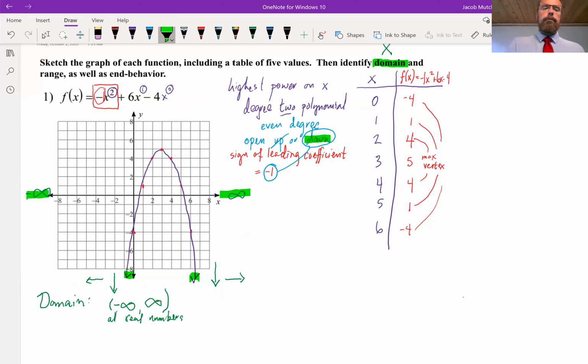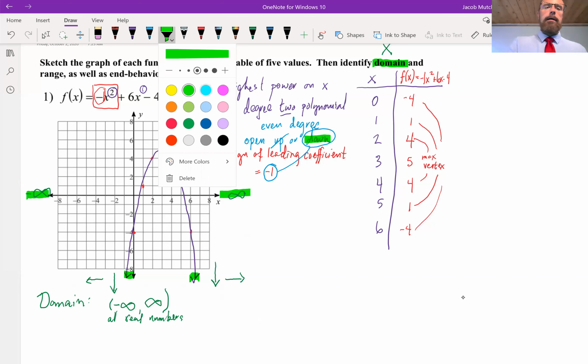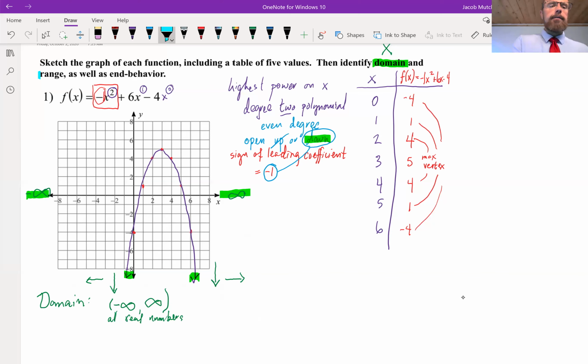Let's also consider range. So I'm going to pick up the highlighter again. Range, if I find it here in the words, is a description of the y values of the function. So remember, y values are vertical. We read from the lower part of the graph to the upper part of the graph. So I'll place those two extremes at the bottom and the top. And then I'm just going to describe them like I did with the x extremes on the left and the right. So at the lower part of the graph, I would identify that direction as negative infinity. At the upper part of the graph, I would identify that as positive infinity.